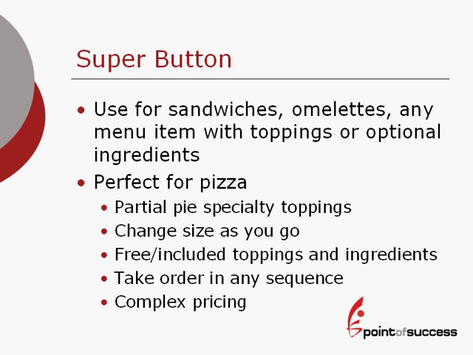And you can take the order in any sequence. No matter how the customer says the order, you can take that order on the super button. And super buttons support complex pricing, things like charging for the most expensive half of the pizza no matter what is on the other half.